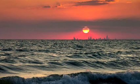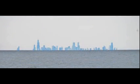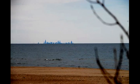Now this here out in the distance is the Chicago skyline, and you are actually seeing the Chicago skyline. It is not, as this newscaster states, we're actually seeing a mirage of the Chicago skyline. Very interesting. No, you're actually seeing the Chicago skyline. Dude, because I'm a nice guy, I'm giving you one more chance. They are seeing the actual Chicago skyline. Much better. That's what I thought you said.